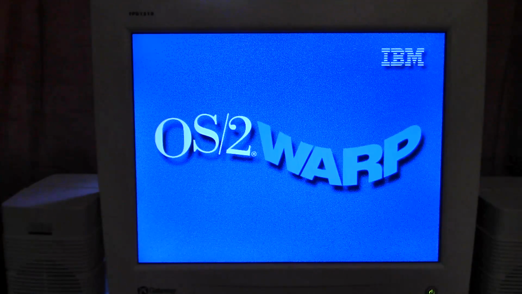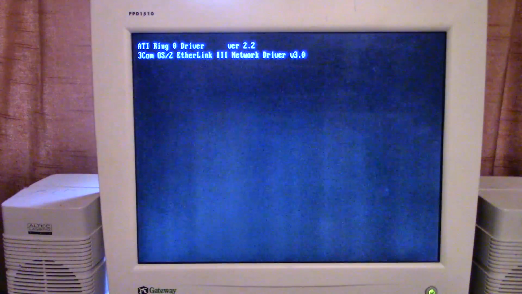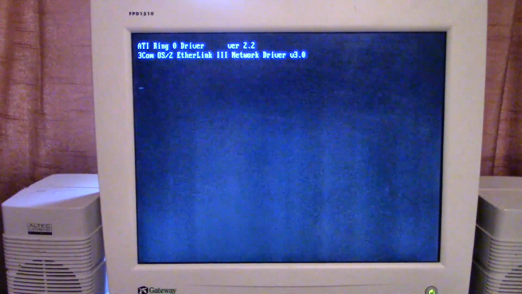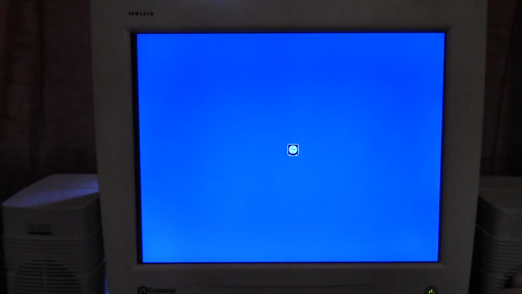So let's see if we get to do anything fun. I even found a game on a website for OS/2, a native game for OS/2 that we're going to try out in a moment. I'm going to turn the... Yeah, this operating system can be a little bit loud. At least sound works, though.